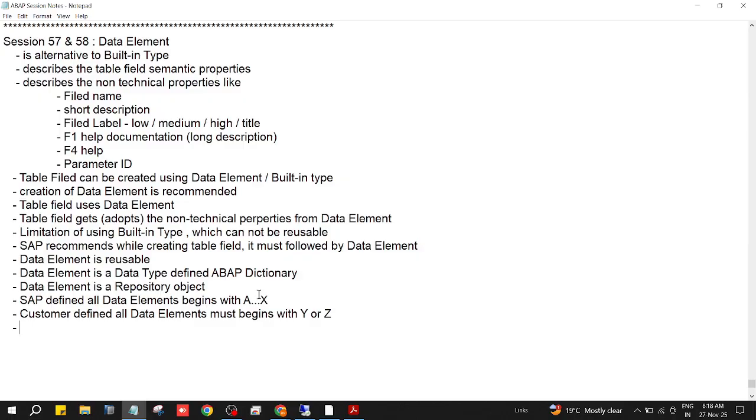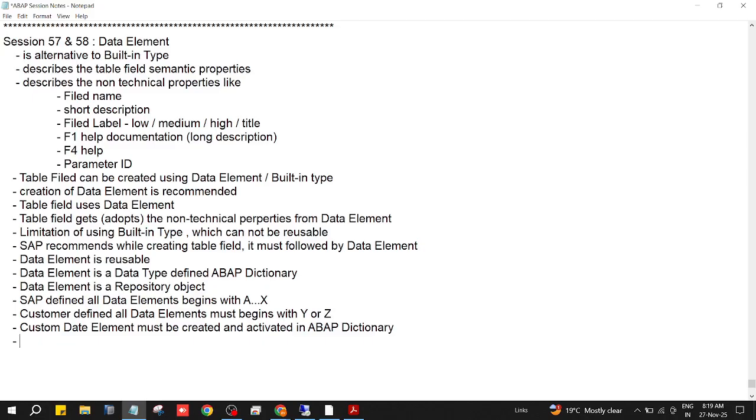We can make use of the built-in data elements in our tables directly, because they are in active status. A custom data element must be created and activated in the ABAP dictionary. That is your fundamental.